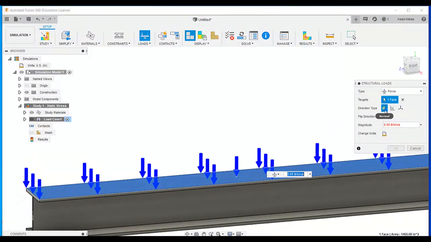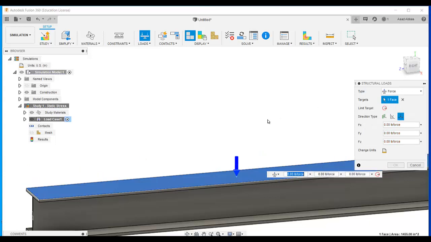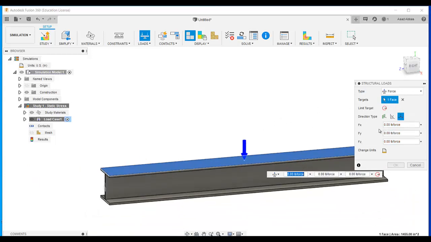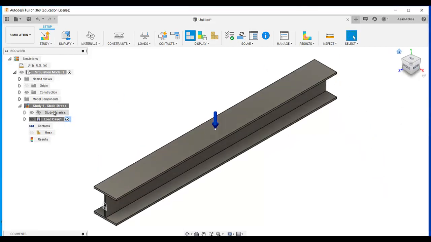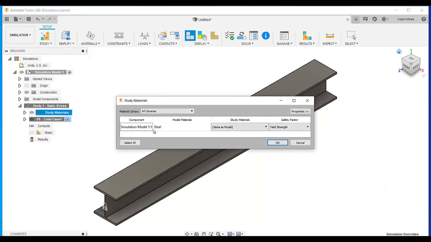And now this is normal angle, and here on vertex select this one, and from here Fy, type the forces, and for the direction put negative, so you have the required direction. Click OK. Then go to materials and make sure the steel is selected.